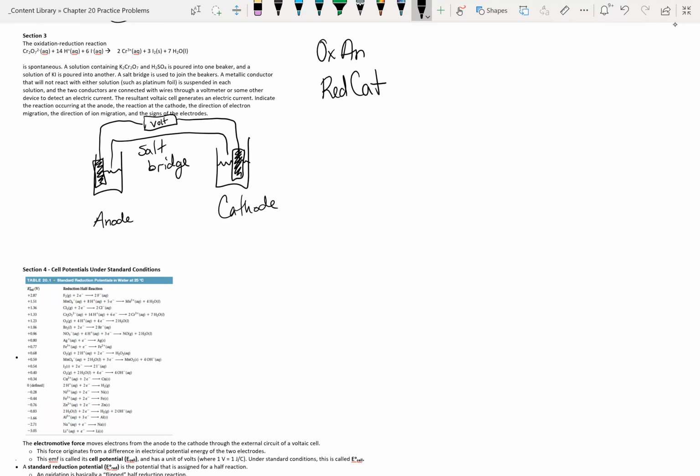All right, so what we're looking for now is the oxidation and reduction. I'm going to guess that it involves chromium and iodine, mostly because I see chromium and iodine by themselves on the right side. So let's figure out which reaction. Since we balanced this earlier, one of the things to know is that the water goes with this reaction if it's balanced, as do the hydrogens. Those two things don't necessarily matter for this particular problem because all we're trying to do is identify anode and cathode by identifying reduction and oxidation.